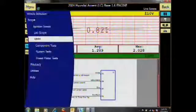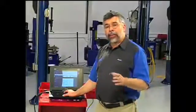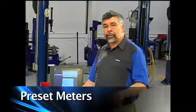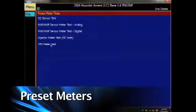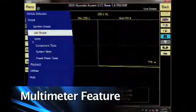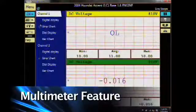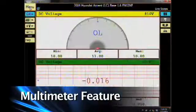I'm going to click on menu and have my assistant restart the engine. I'll go to an easy-to-use feature: preset meters. If I don't have wiring diagrams or information on how to hook something up, I can go to preset meters and the scope will give me the correct amount of time and voltage settings by clicking on the component. I'll click on mass airflow and map sensor digital, and it automatically sets the scope up. Along with that, I'll click on DMM to access the built-in multimeter, which I can set as a strip chart, a dial display, and get a full multimeter.